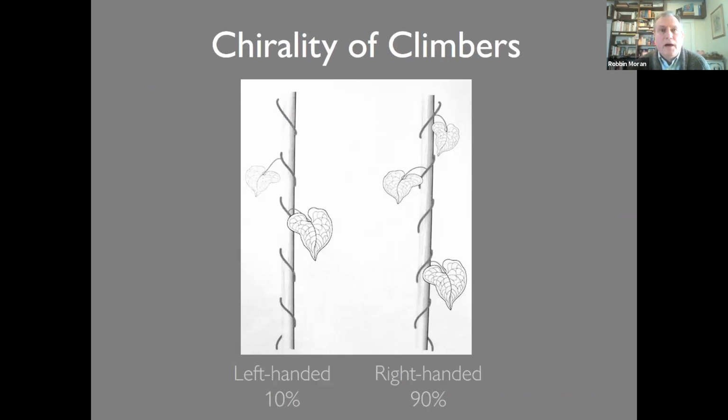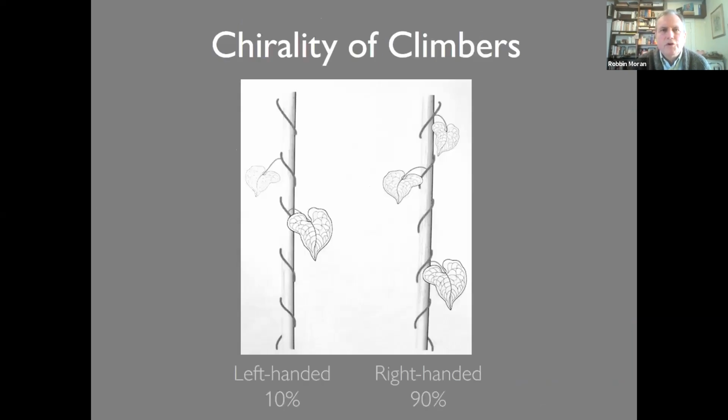Darwin also commented on the chirality, the handedness of climbing. It turns out that in this world, about 10% of the climbing plants are left-handed climbers. That is, they climb from going in the lower right here, up a support to the upper left. And about 90%, by far the largest amount, are right-handed climbers. They go from the lower left to the upper right as they twine around a support. And again, I want to emphasize that this twining has nothing at all to do with the sensitivity to touch or thigmotropism. Darwin did not find any examples of twining plants that were sensitive to touch.